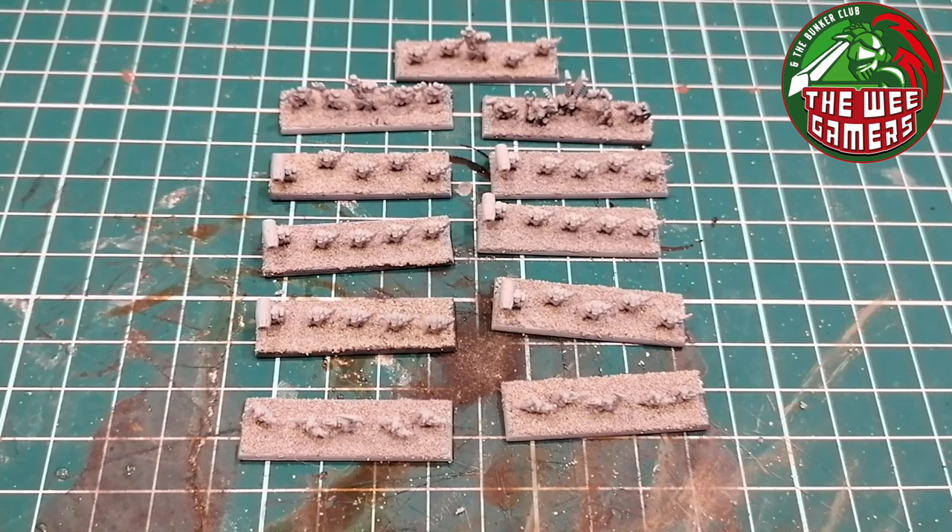Lots of bright colors and a bit of character to them. That being said, we're going to have some sort of uniformity so you can differentiate them from the other clans. So this in front of you is a normal mob using the Armageddon rules - two stands of knobs, six stands of boys.